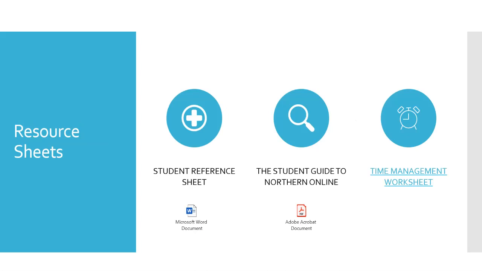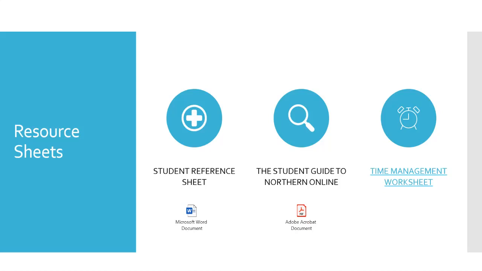The second slide that I want to go over is resource sheets. These resource sheets are fantastic to have in your back pocket because they have information that is really helpful right in the moment. The first one is our student reference sheet. It has login information for all of our platforms, as well as information on the bookstore and your grades, where to find those. The second reference sheet that we have is the student guide to Northern Online.